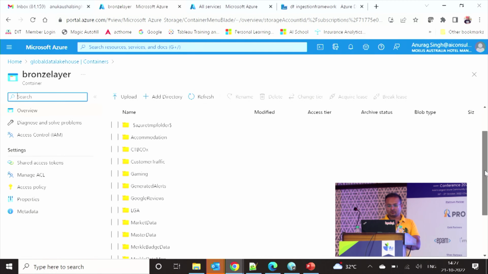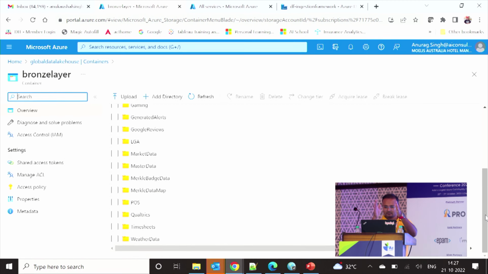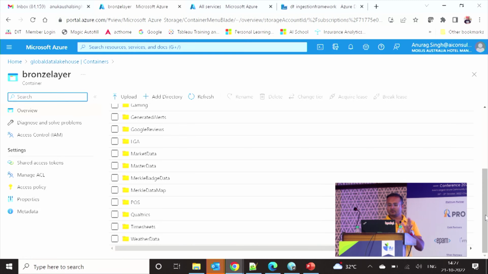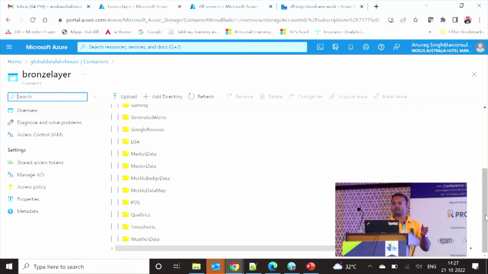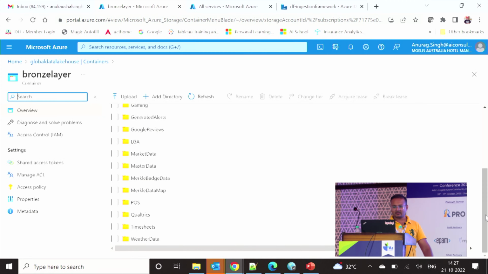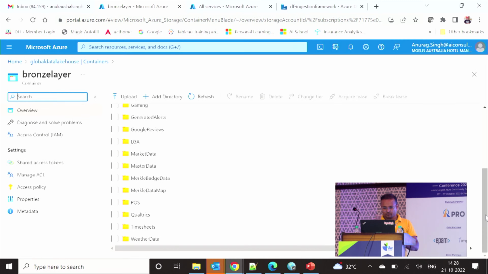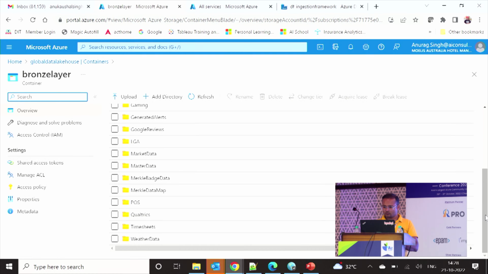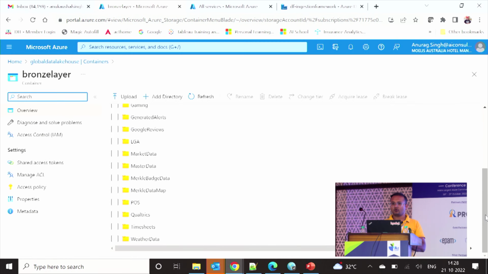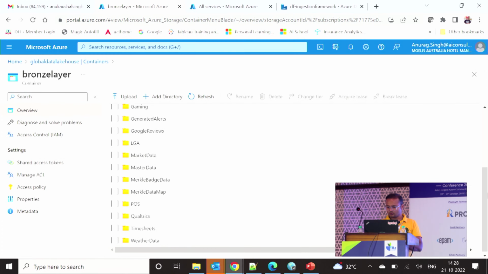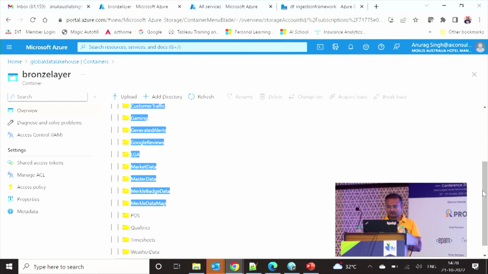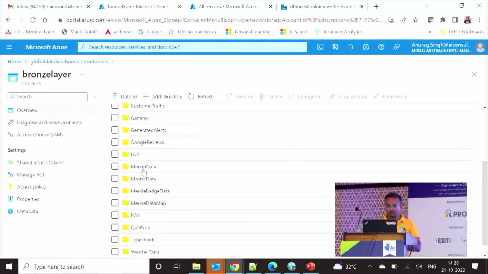So let's go to the bronze layer and see what kind of data I have present in my system. This is the object store which was spoken about some time back. If you were not present, an object store is nothing but a generic storage where you can store each and every kind of data, which is basically big data with all the four V's of volume, velocity, veracity and the other properties. Here I do not have rows and columns; rather my data is stored in a hierarchical format, as normal folder structures.